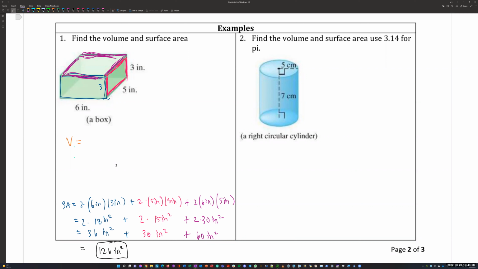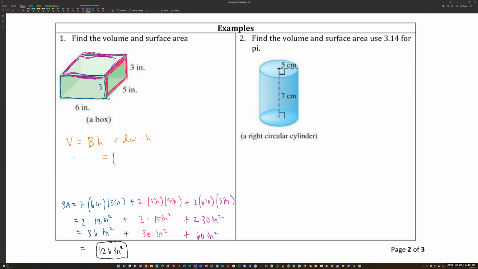Length times height. What'd you say, Jonathan? Base and height. The volume is the area of the base, okay? Length times width, right? The area of the base is just the length times the width. Then we have to multiply times the height. So in this case, all that really means is multiply everything together.